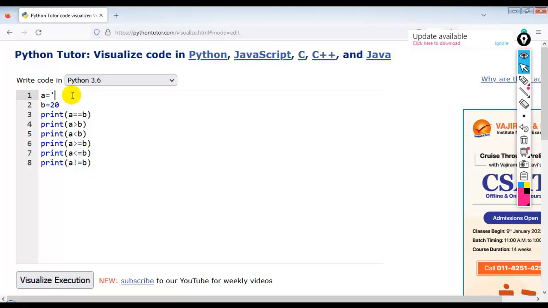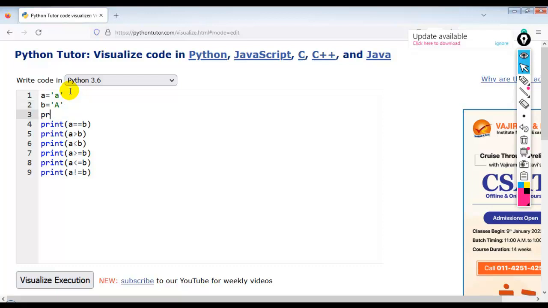Let me assign A to lowercase a and B to uppercase A. Please remember, this string comparison is done from left to right and character by character, and this comparison is based on Unicode. At this time you can consider Unicode and ASCII code both the same. Just remember, Unicode supports more characters as compared to ASCII code, and Python 3 uses Unicode, not ASCII code. So how can we display the Unicode of a particular character?